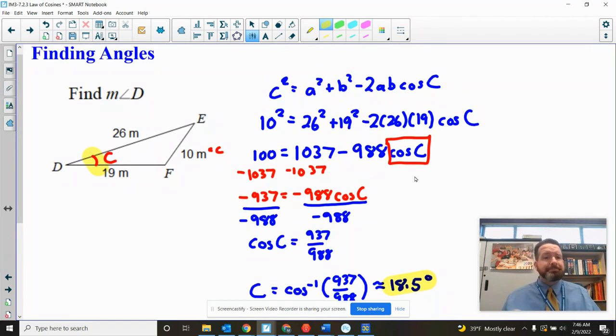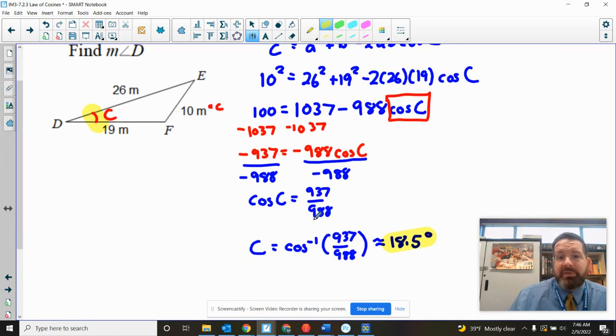Let's recap what we did. No angles, so no set of opposites. Know which angle you want to find. That's the one that has to be the angle we use as big C in the law of cosines, which means across from it is the side you use as little c. When you're simplifying, you want to get the cosine by itself so that you can then do an inverse cosine and find which angle has that particular ratio.